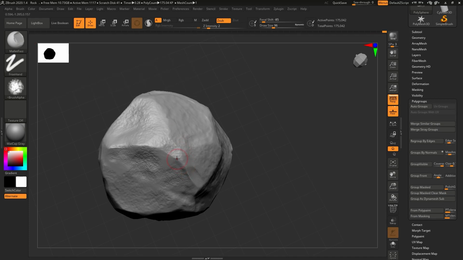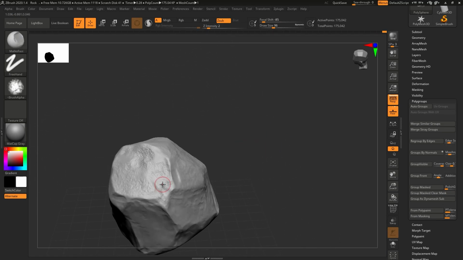Okay, I think guys now we can export this mesh to 3ds Max, and we can adapt the UV there.